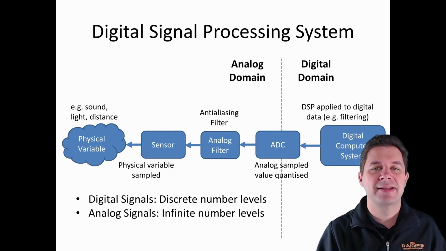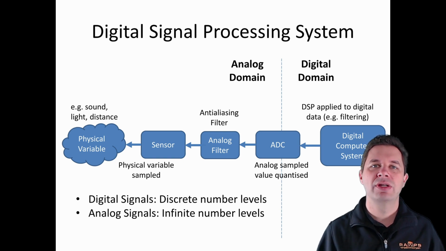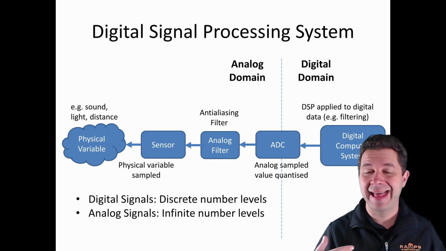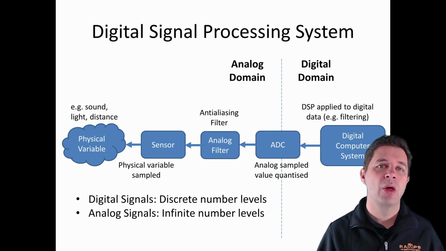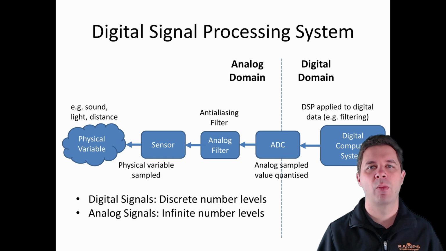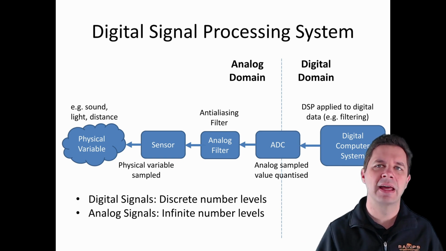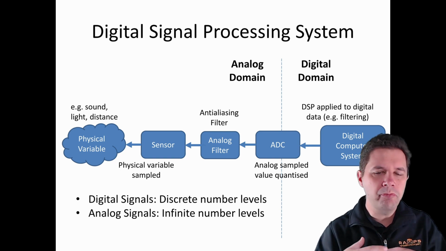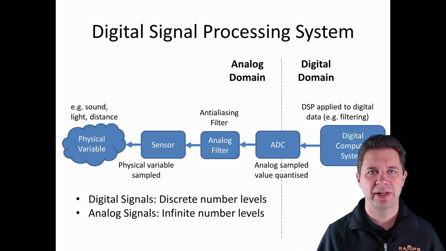Let's move over now to the digital side of things. And in the digital side of things, we're using digital signal processing. We still have some of the same similarities with the analog signal processing and the analog systems. For example, we have some sort of physical variable that we need to read in still. And we've had a look at this in the past, that it might be sound, it might be distance, it might be light, might be a range of other things, force, for example.